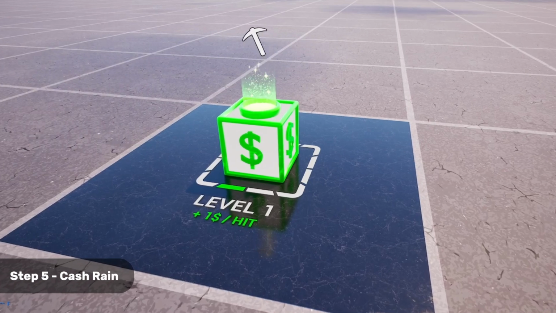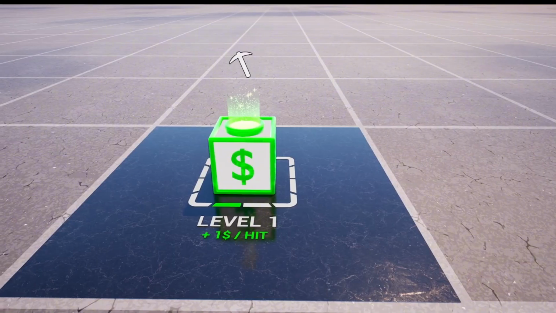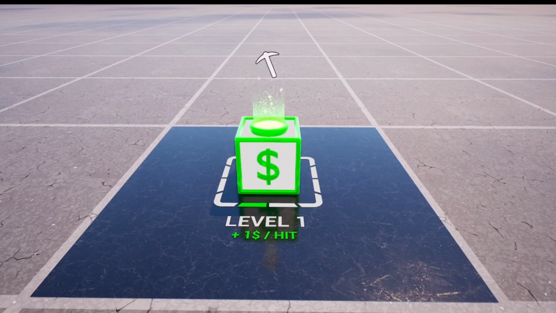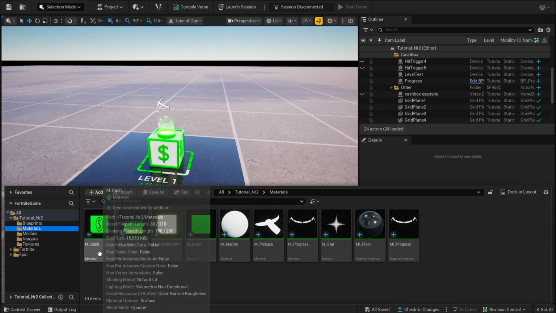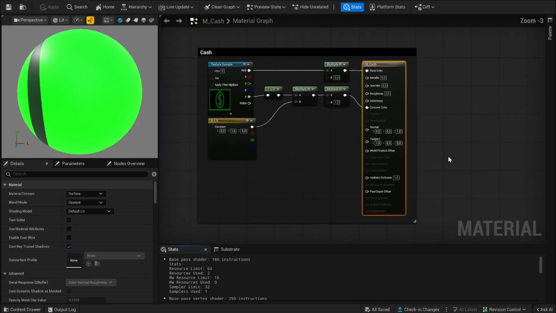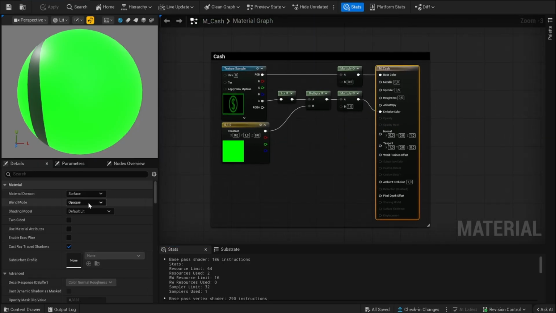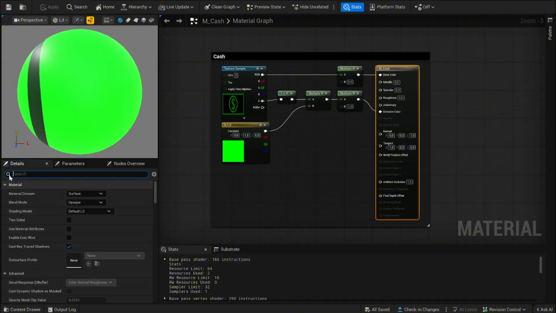but you can literally use any cash texture, but make sure the dimensions are 2 to 1, so for example, 2048 by 1024 or something like that. Again, with that texture, create a material named m_cash and put your cash texture in it. Make sure you got a Niagara flagged material like before and a glow also, so it's visually more present. Now let's quickly make the Niagara effect so we get this raining effect when hitting the box.